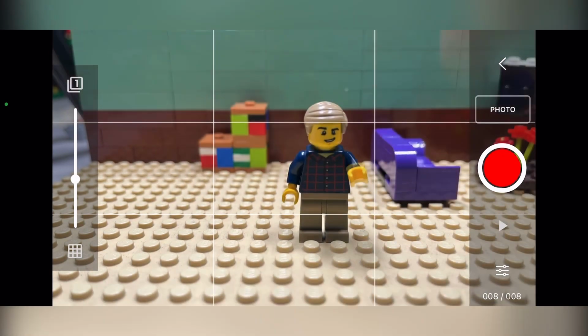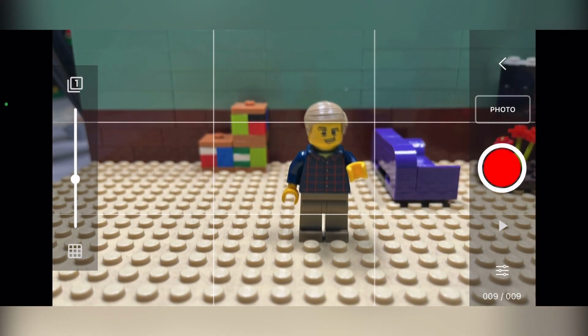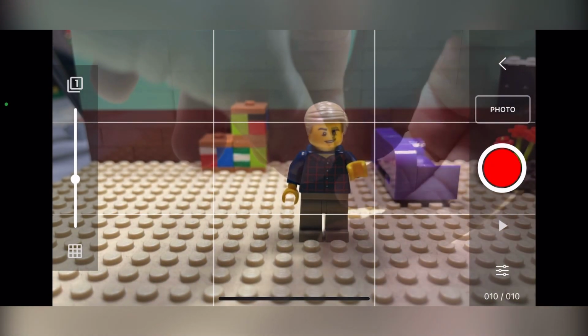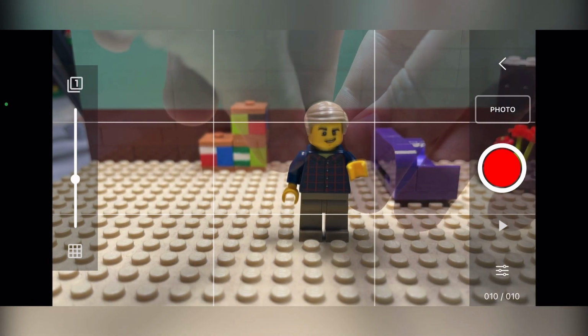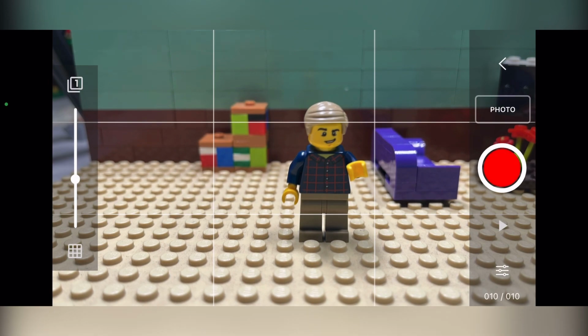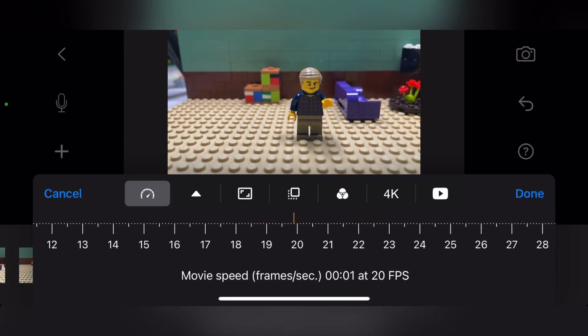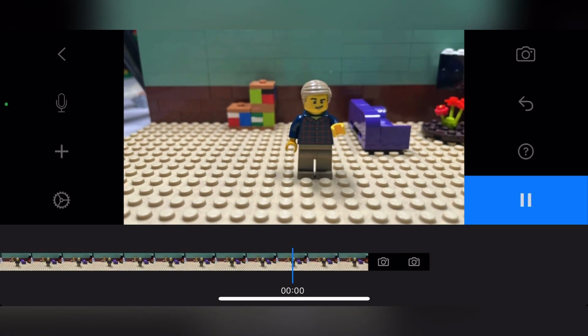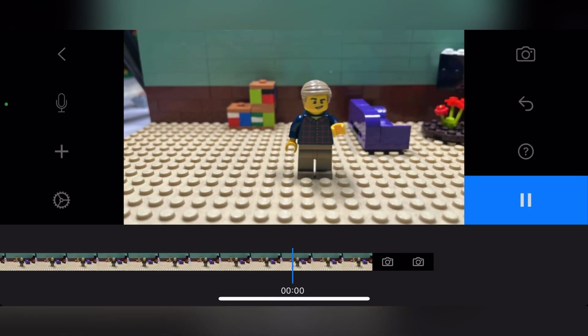Once you're about ready to stop the minifigure's movement, make it move a little bit less than the previous picture. Take that picture, then make it move a little bit less and a little bit less again until it finally comes to a stop. Okay, now let's look at what we did. As you can see, the minifigure movement is very smooth and it eases in and eases out.